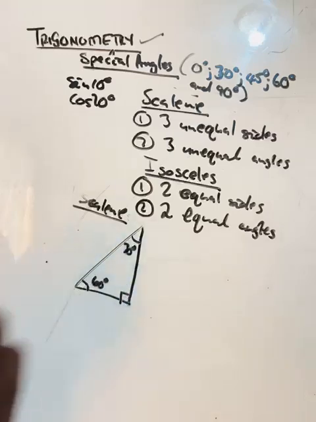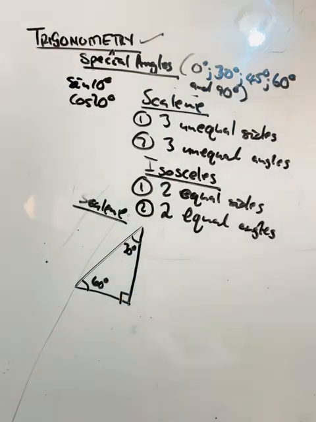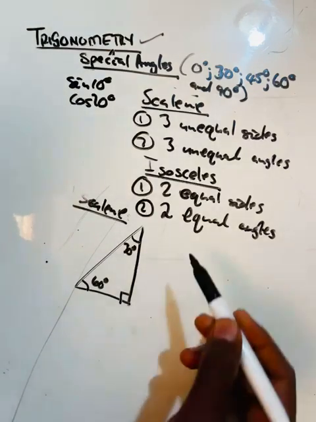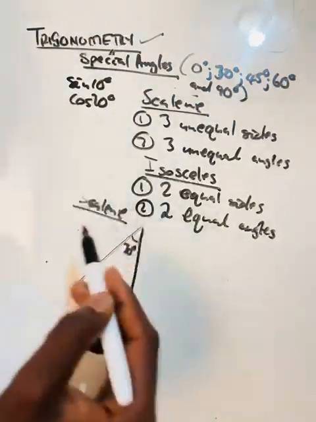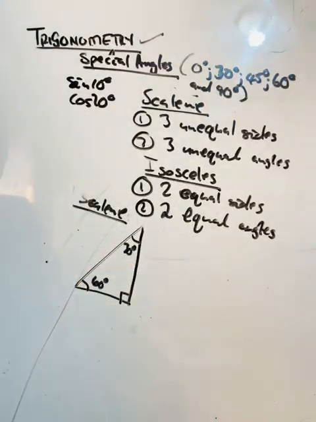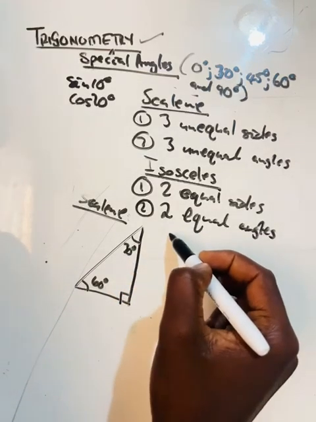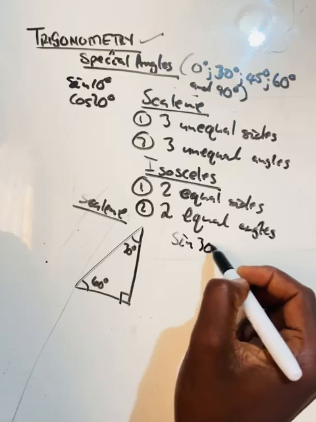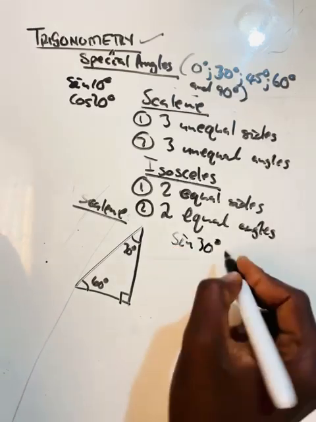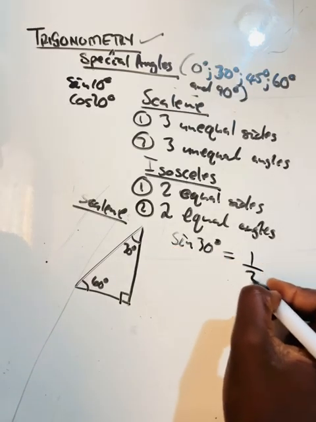Now, if you want to remember, in an examination you're going to deal with questions where they say without the use of a calculator, meaning that you are not supposed to use the calculator. If you press the calculator, they will know that you have used it. So if you want to remember this, you must say sin 30 degrees. If you punch sin 30 degrees on your calculator, it gives you 1/2.